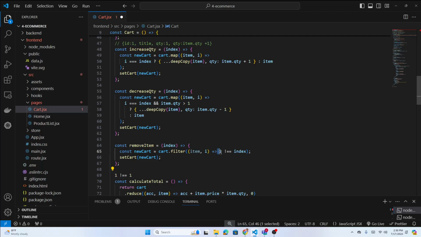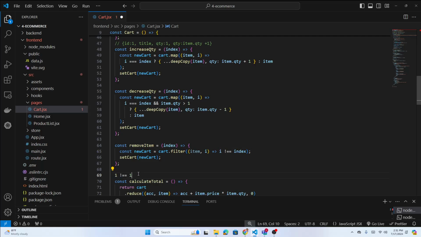So whenever you get false, that will automatically not be added back to the new array, because this will return a new array by removing the one item whose ID matches, who has the same ID. When the map ID and the index ID are equal, then this condition will be false, and the false will be filtered out.